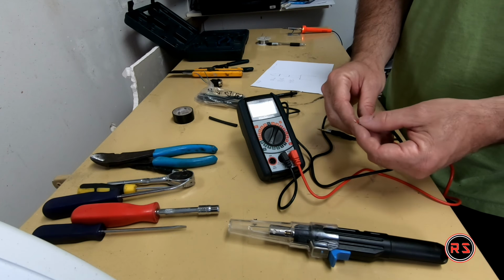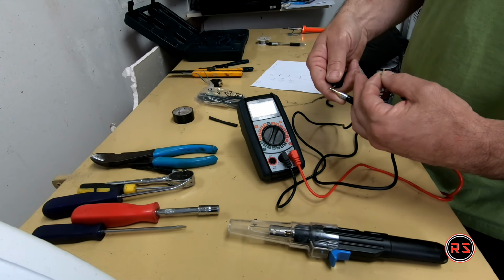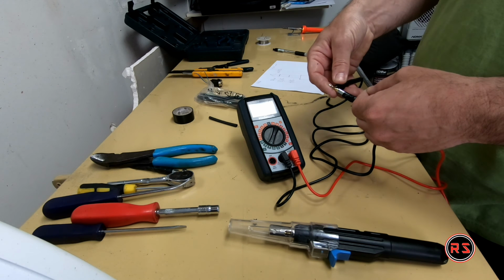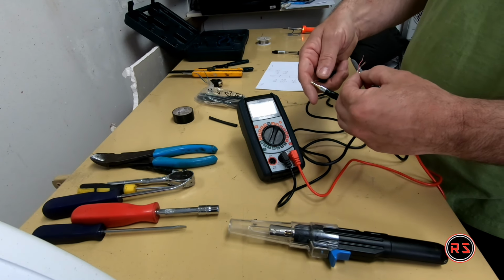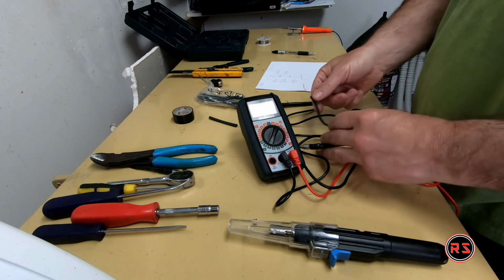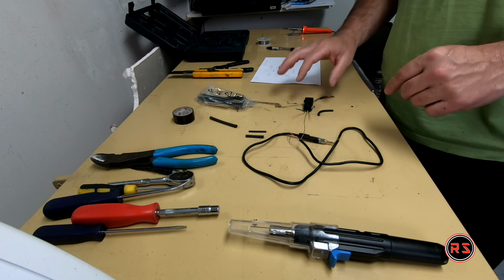So we'll start with the white one. Is it the bottom? Nope. Is it the middle? Neither. Is it the tip? It is. The white's the tip. I got a signal in the middle, got nothing in the bottom, so the red is the middle. I got nothing on the tip or in the middle, and I got a signal in the bottom. So I need to connect the blue with the white, the blue and green with the red, and the yellow and green with the copper. So let's just do it.